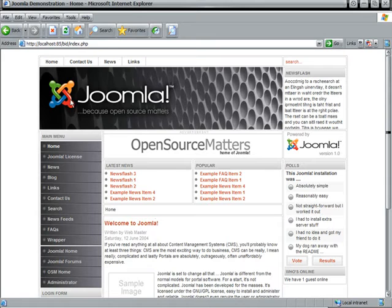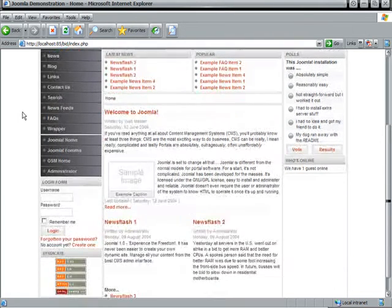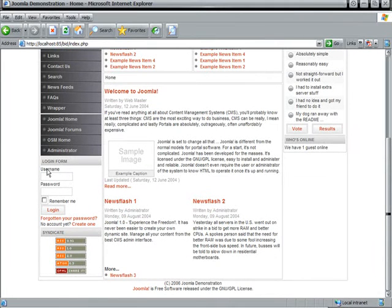For instance, these menu items up here are dynamically driven from the database. So this website right here has about 20 pages. If I wanted to add a link, I would have to go to 20 pages and add that link. Well, that's a lot of work. But using the Joomla content management system, you just do it one time, and on all 20 pages it'll update the link.